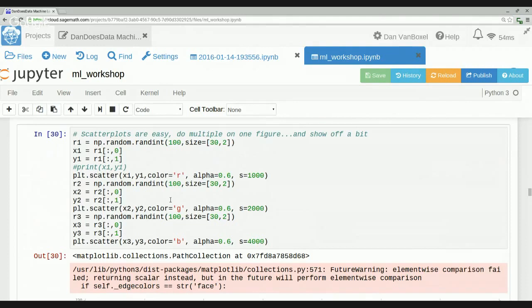You can also change the size. Typically, you'll change the size if you're showing the population of cities on a map or something. So each city is going to have its own size. That's common usage for that. Here, we're just using size to better differentiate between different plots. So in that case, you're going to be doing individual calls.